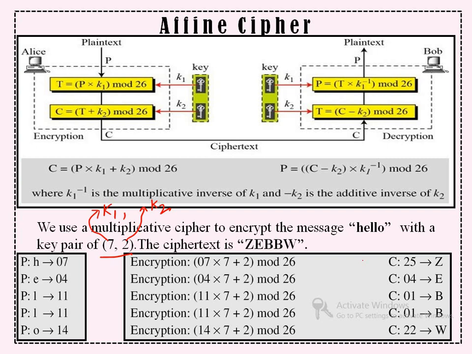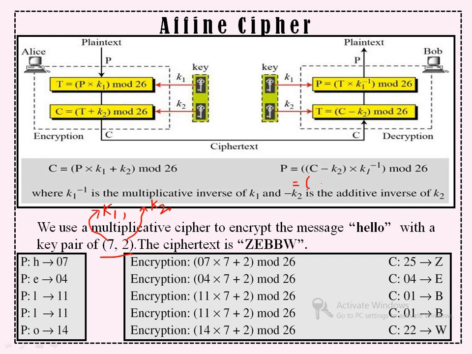That's why I took this example, because we had already done it in last day's class and we had calculated 7, and the multiplicative inverse of 7 was 15. So you can directly substitute in the right hand side equation and find out whether the decryption process is also correct or not. You can verify at least for one, just for practice. So please try to do the decryption also.